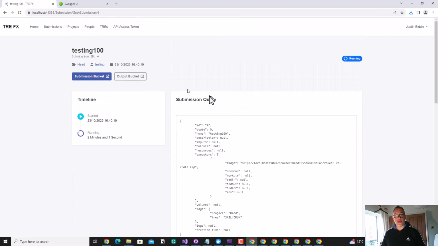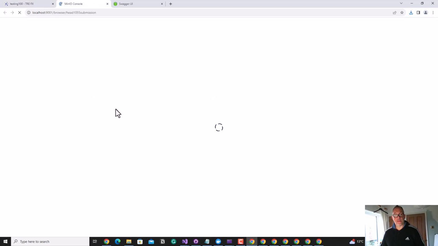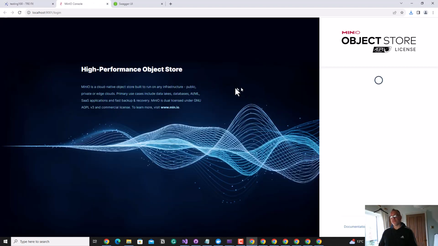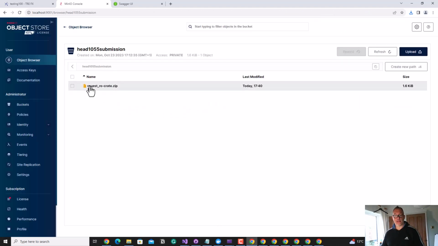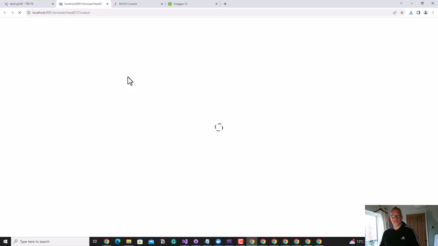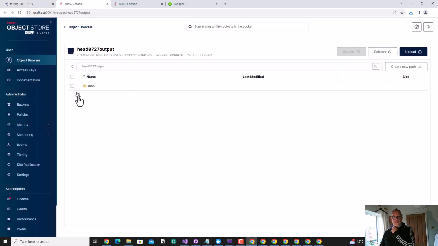Throughout all of this, there's been two buckets here. There's a submission bucket, which is stored in MinIO on the submission layer. So single sign-on. So here was the inbound crate. So we used the wizard to upload it, but if we were using an external URL, it would have downloaded it into this crate. So here's a forever copy inside this bucket, and the user here has read-only access to this bucket. And then there's also the output, so that when it's finished, the output goes out, and this is submission 5.